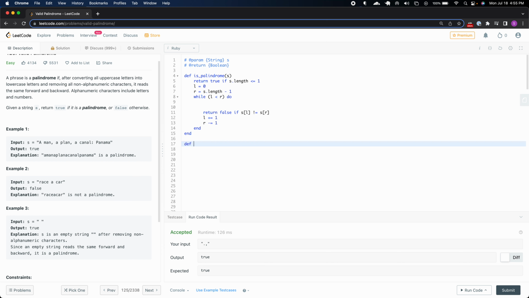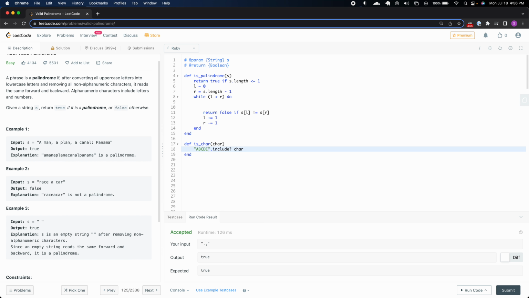So we could do a helper function called def is_char, and this will take in a character. And you can either do a regex checker, or I'd like to do all of these characters dot include char, which is a Ruby method.